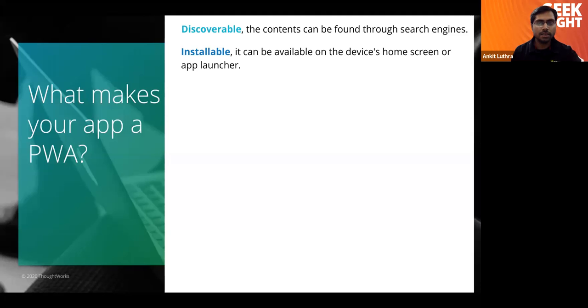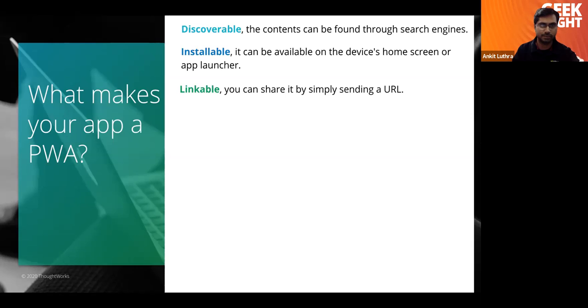The installability comes with a price, but you have to bear that. And with installability, you can spawn upon a lot of devices. You can go without any app launcher, and you will have your apps readily available to your users, because they will have it on their home screen. It will be just like another mobile app. Then it should be linkable. You can just share any page of this via link, and the feature will be available to your users. Like maybe if you have something in your cart and you just want to check it on your desktop, you just share that link and you can access that.